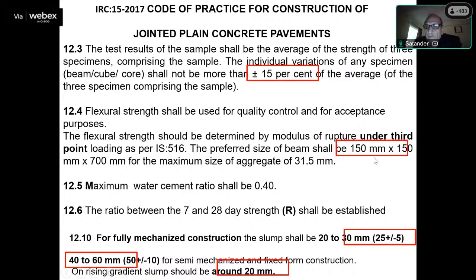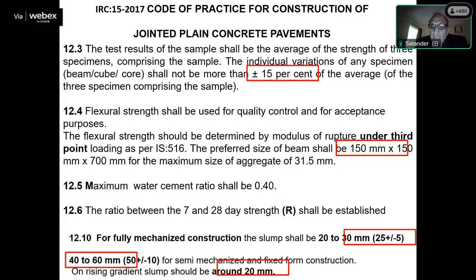So cast cube 150 by 150. Now see, the aggregate size has increased. If you go in 4 layers, the aggregate will be 1/4 of the thickness. That is why we reduce up to 3 layers. This is the reason, because aggregate size goes on increasing. If you are increasing the aggregate size, it means you are putting 10-20% value engineering in the project. Your cement will be less. You will have good quality also, whether it is a bituminous material or a concrete material. Grading 1 is much, much better than grading 2. No doubt binder is less, but more interlocking, less bleeding, less chances of cracking are also there.